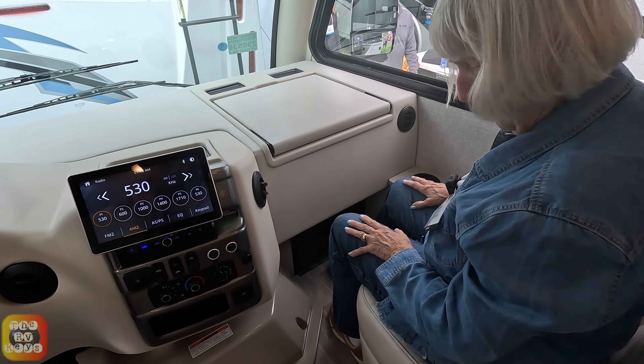We do have the normal mirror controls and cruise controls. This is a Class A on a Class C chassis — you can see the big window and big dash. We also have fog lights and an emergency start on this side, as well as mirror controls, space for your phone, and a cup holder.